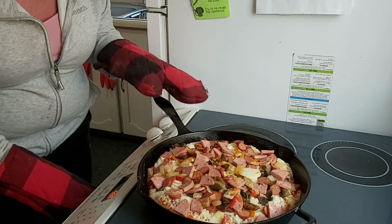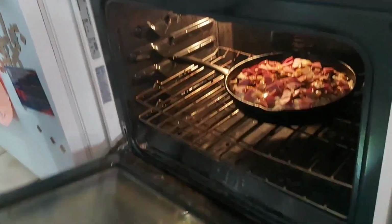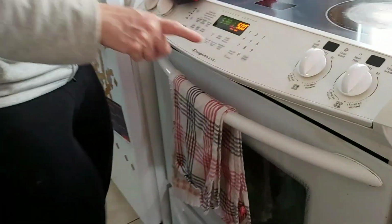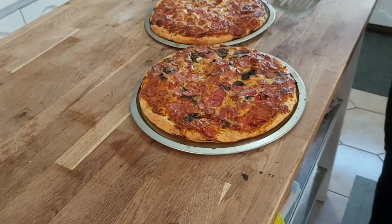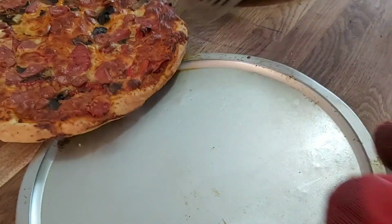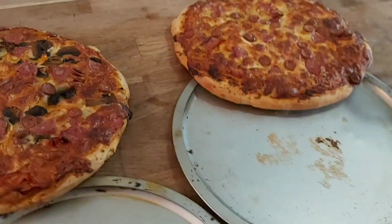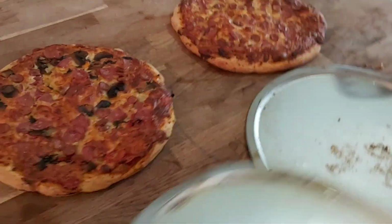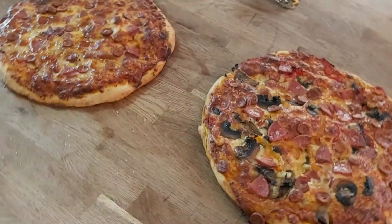Okay, so we're going to pop this into the oven. My oven's at 500 degrees, and it's going to be in there for about 12 minutes. But you can see these two babies. These were cooked at 450 for 12 minutes. Come on, Delivery cannot make this good. Look at that. Look at that. Isn't that pretty?